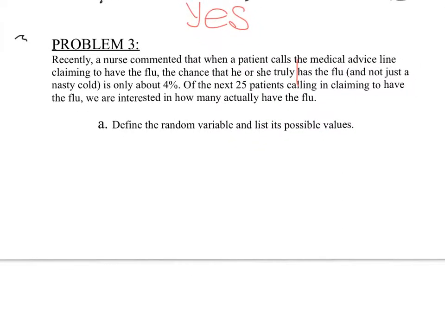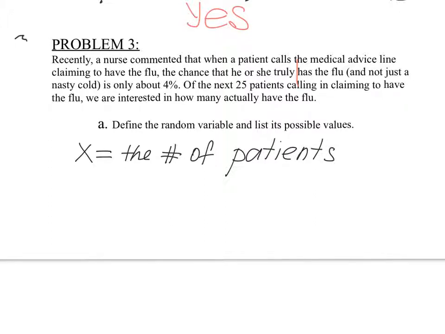Okay, so according to the problem, the random variable x will be equal to the number of patients that truly have the flu.